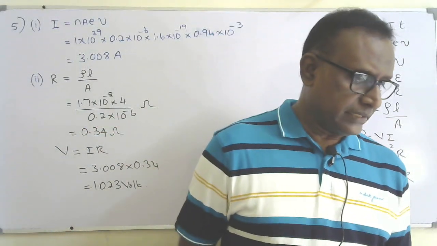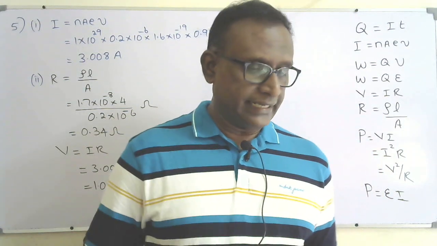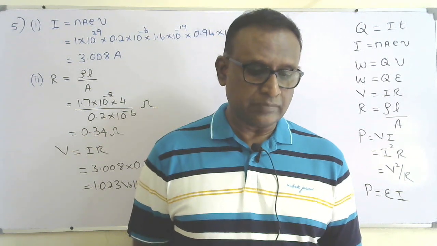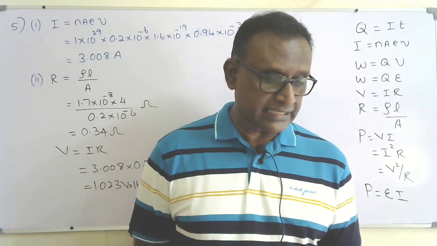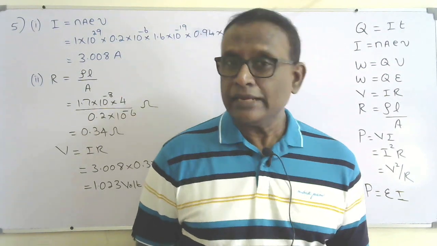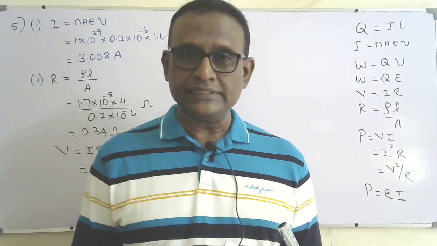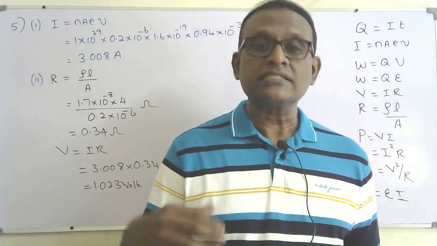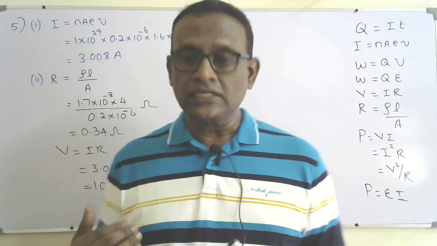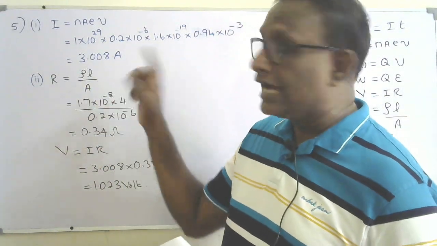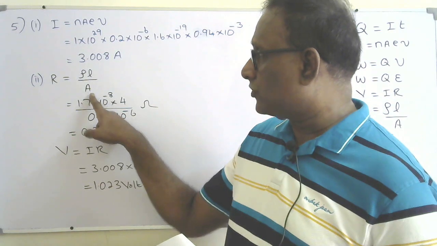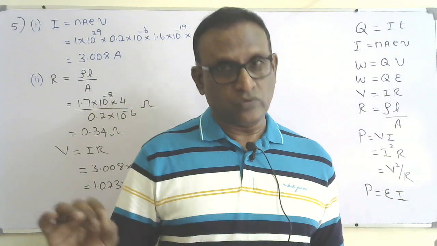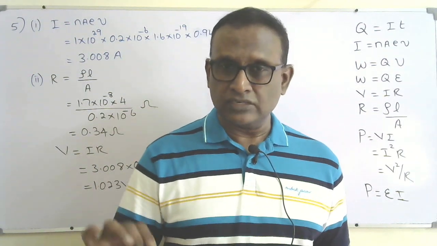Okay, third part is an explaining type question. A second wire with the same dimensions is made of a material that has greater resistivity than copper. So the second wire has the same dimensions as this copper wire, but the material has greater resistivity. That is given in the question. So what will happen? Greater resistivity, but same dimension means same length, same area of cross section, but resistivity is higher, so the resistance of the second wire will be larger.